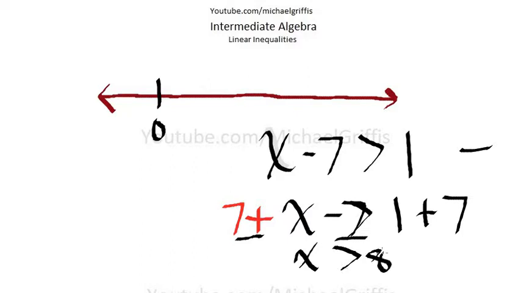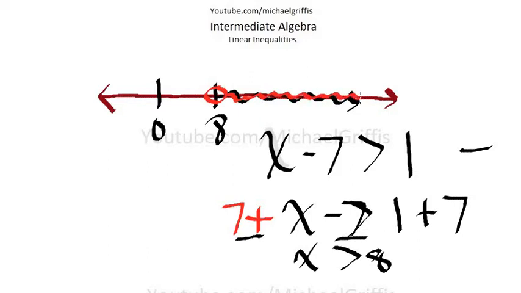So in other words, we can pick a number x as long as it's greater than 8. So I'm going to label 8 right here on the number line. And we can pick any number on this number line as long as it's greater than 8. So I'm going to draw this little squiggly line saying everything greater than 8. And what we sometimes do is put an open circle right here, which means that it does not include 8, as opposed to everything greater than or equal to 8.